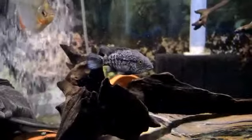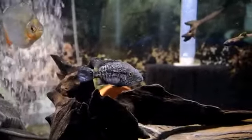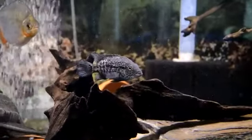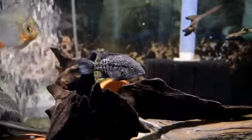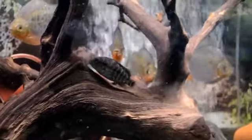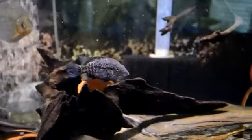This guy right here I thought was a female, but this is the little male, and he's the only male in this tank with my male, so hopefully he doesn't get beat up too bad. But I will end up having to sell this guy and another female down the road. I'm not going to mess with it right now. But he will be a very nice little male. And over here is a little female. These guys are basically working as dithers right now. I know people are probably hating on me for it, but it is what it is.